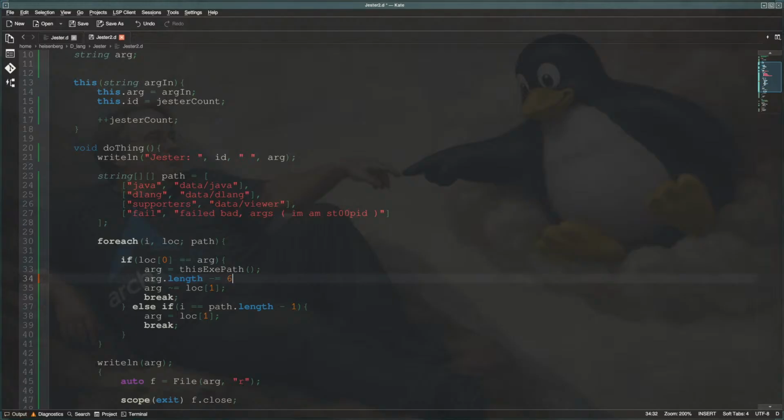Or actually it will be 7, since it is Jester 2. Now we have that. So that will remove 7. And it should still work.